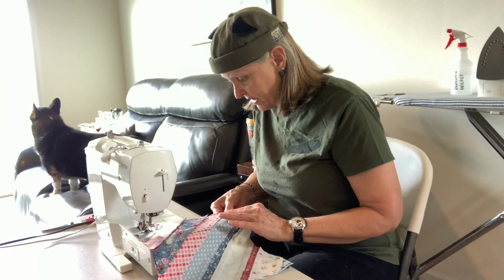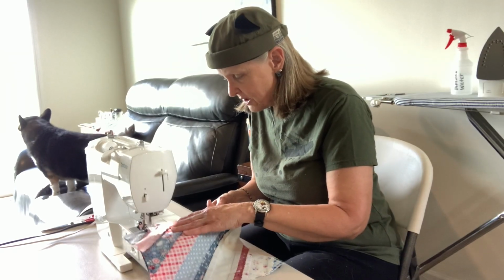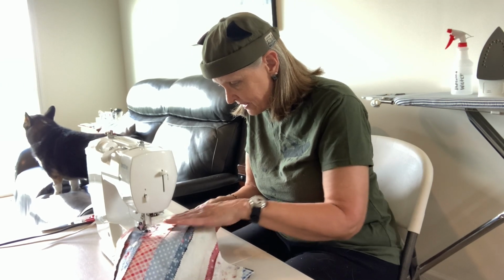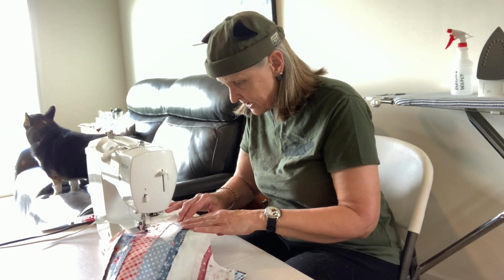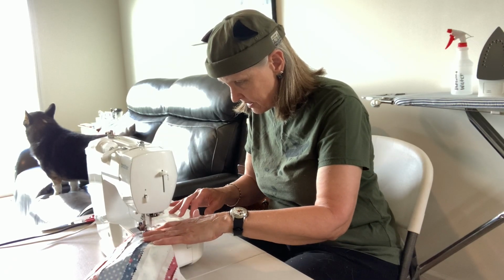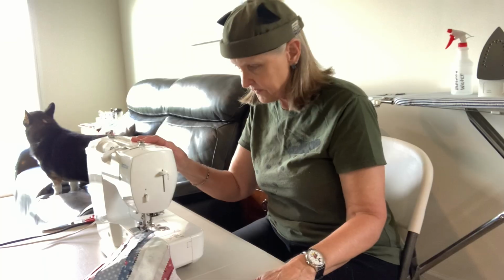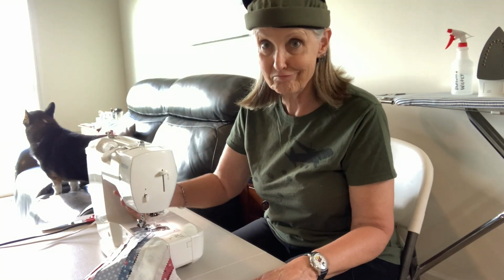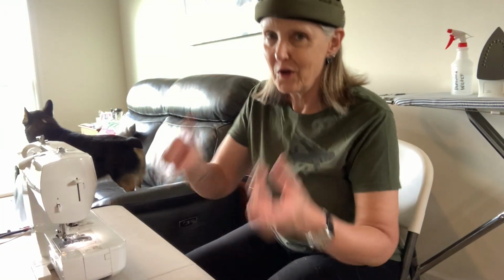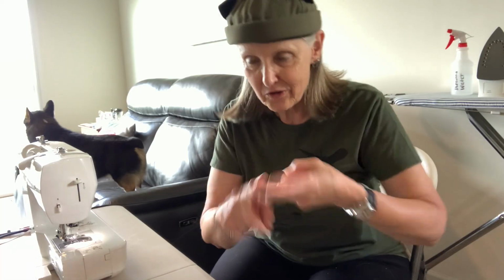I know you guys are used to me sewing one piece after another piece after another, but I'm going to do a block at a time because I want to make it straight. All right, next we do ironing. Quilt, sew, iron, sew, iron, sew, iron. That's also a secret. Yay!